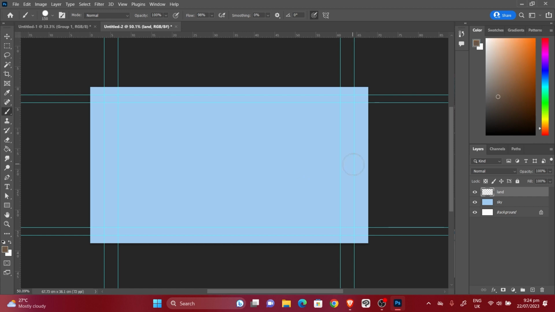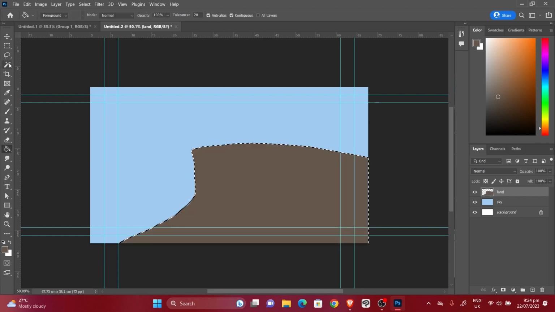Let me choose a brown color, and I can select this whole area and fill it. Alright, so I have my ground.